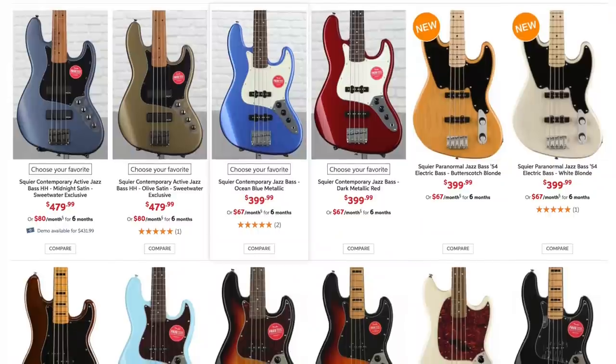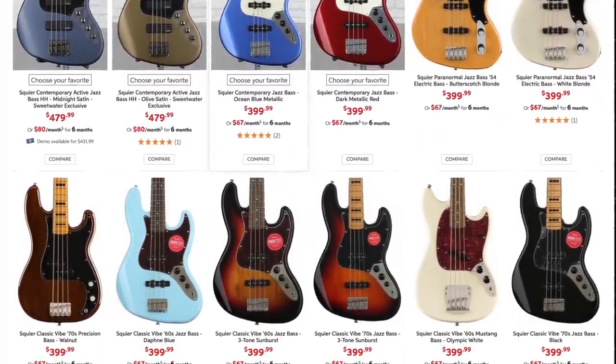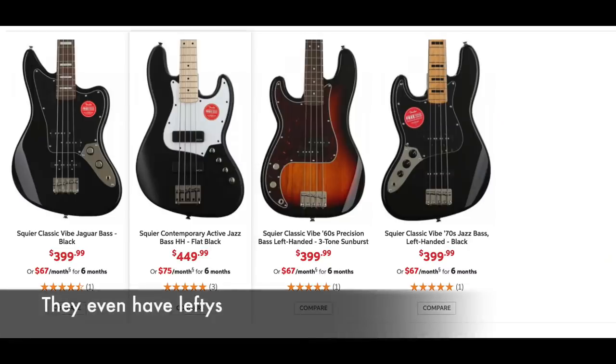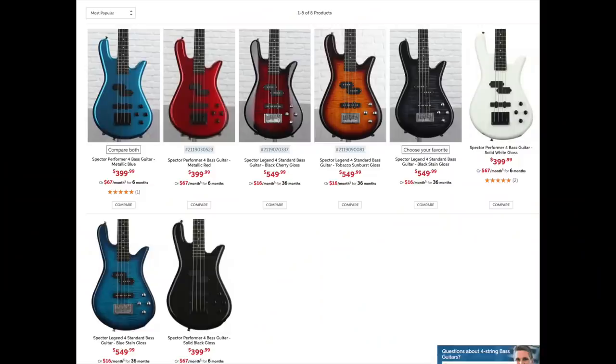Now we're in the top five — you probably already know who's going to be there by process of elimination. Number 5 is Squier. Of course, Squier is going to dominate the bass industry alongside Fender. I scored them a bit lower on fit and finish and a little higher on brand recognition. As a brand, Squier basses are far superior to Squier guitars. When I think Squier basses, I think gigable instruments — I know tons of friends who literally gig on Squiers and they hold up really great.